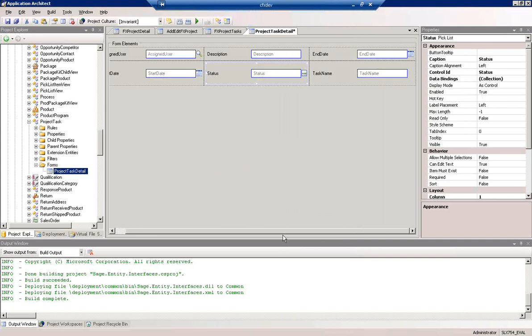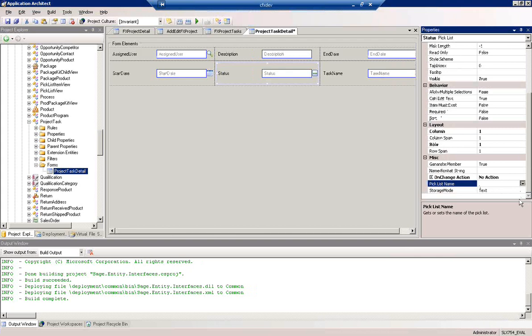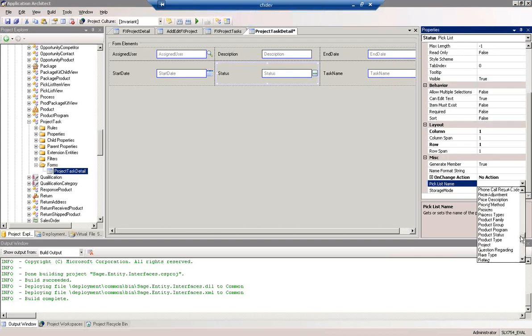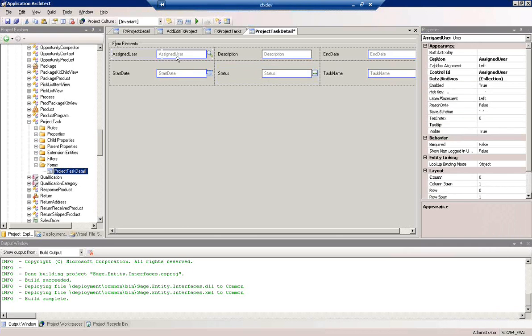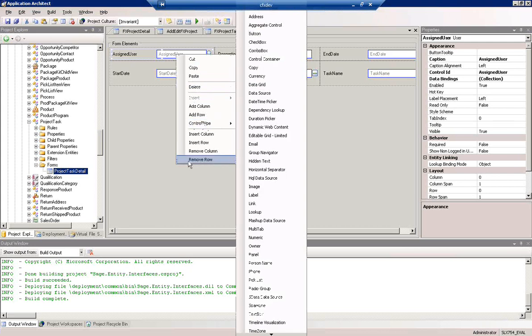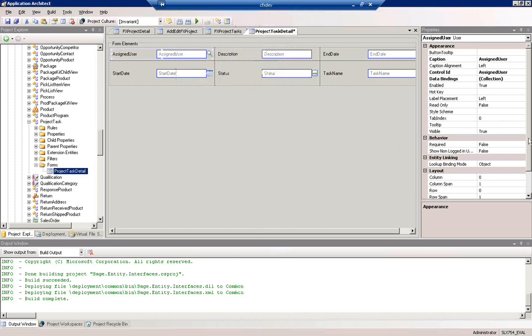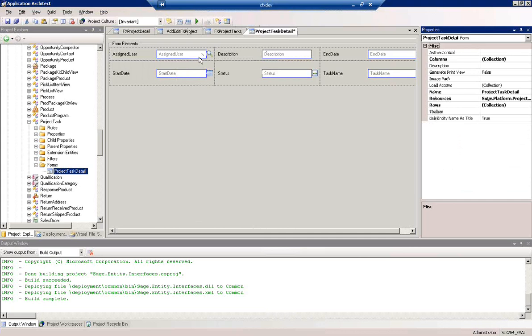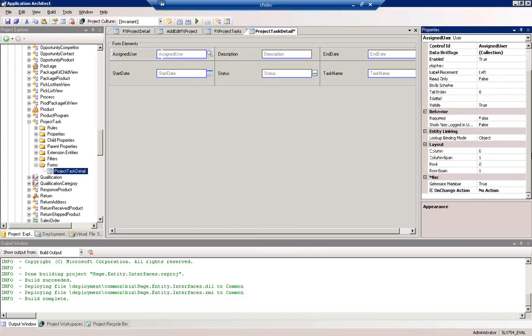And I believe the date field should already be date field. Yep, that's already set. So for this pick list, I just changed. Go ahead and pick the right pick list for this. That's with an FX. Project task status. Okay, so that one. And then for the user, this is a user control. We don't actually need to really do anything to this one, since it's already set to the correct property. So that is the edit view for the grid itself.